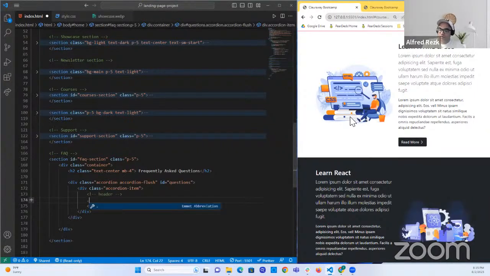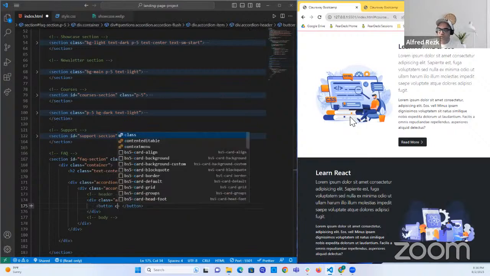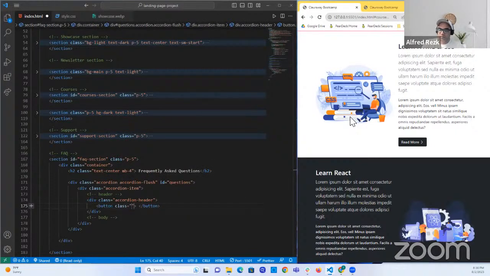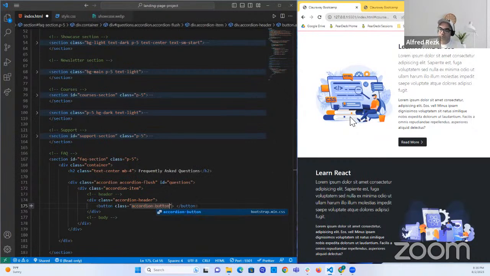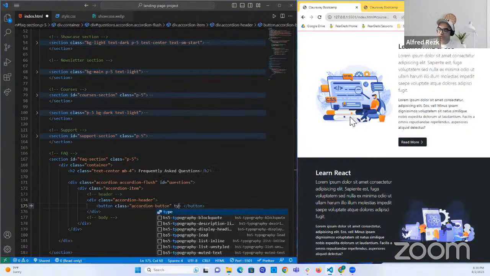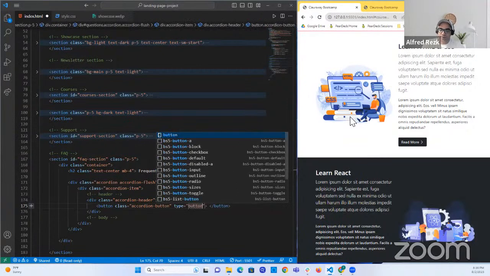For the header, you need accordion header. And the header, it's a button with a class accordion button. And we can be more explicit, make it a type button.